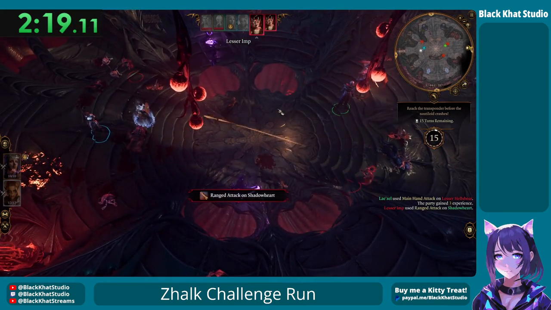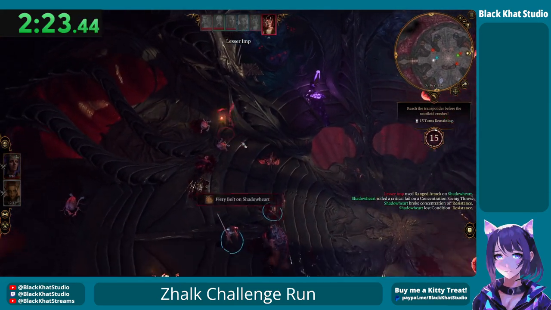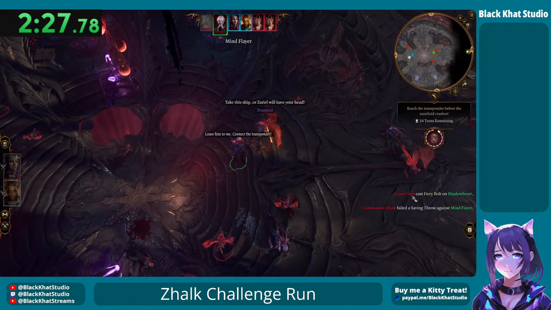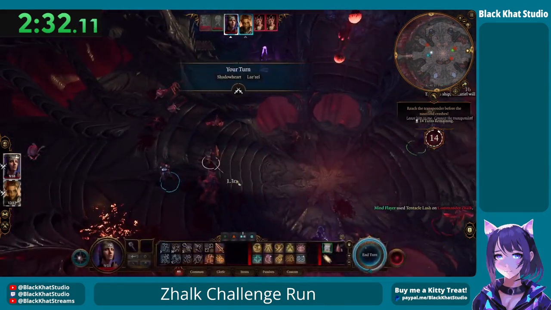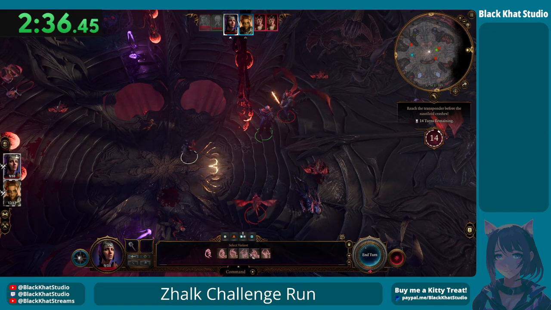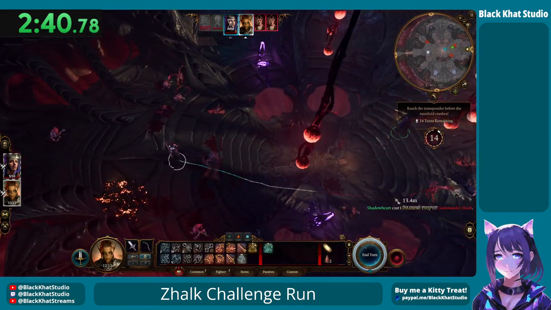That is not good. I didn't need the second spell slot last run, but I will try this anyways. We'll see how it goes. The problem is that now I have to spend another turn commanding him, which could also fail. Command drop. Okay, we got the weapon drop.